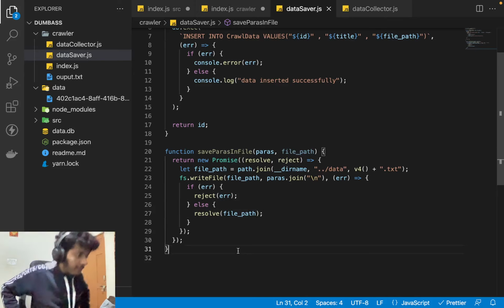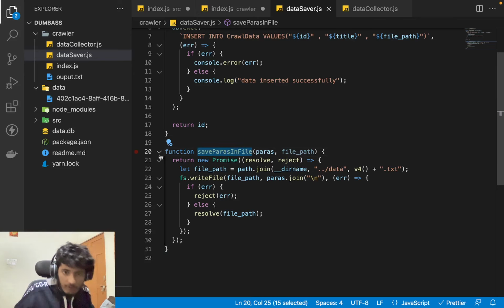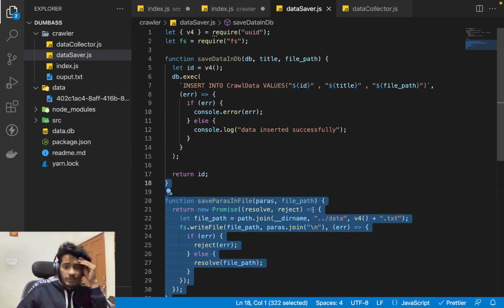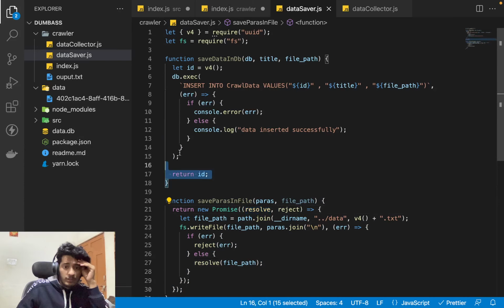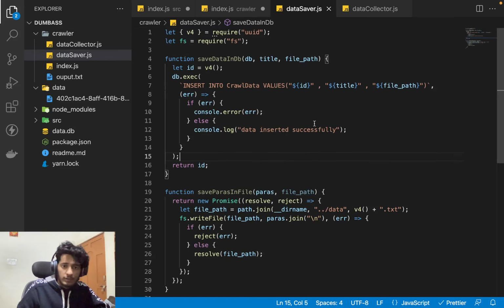If we don't get a file path, that means the file doesn't exist and we cannot push it to the database. So save parse and file. This function will basically save it in the file, and this will be saving a single file's data to the database, right? And if you're thinking why the hell are we separating this out, it's because we want to do it multiple times for every piece of information available out there.